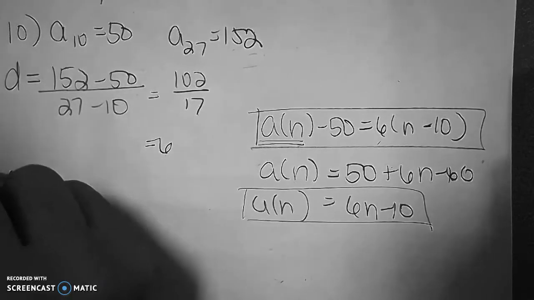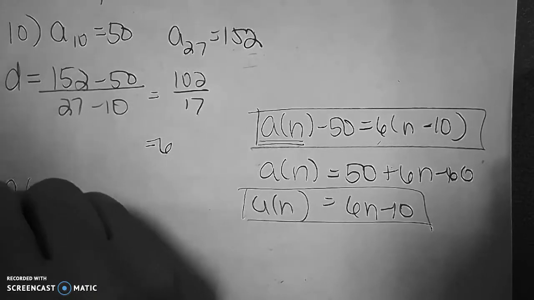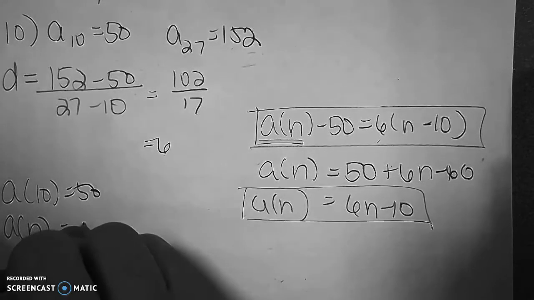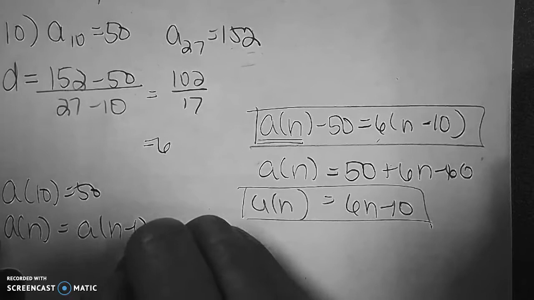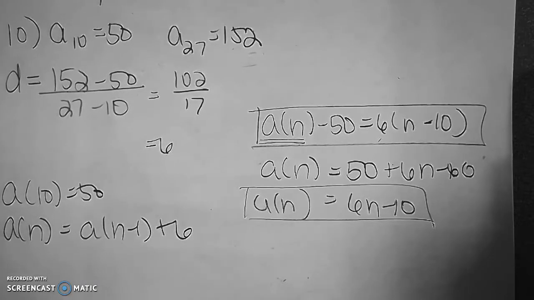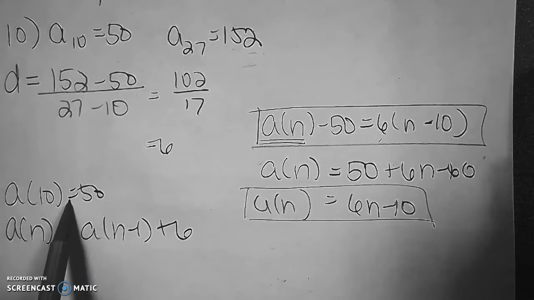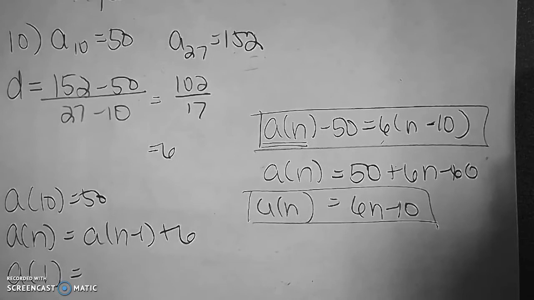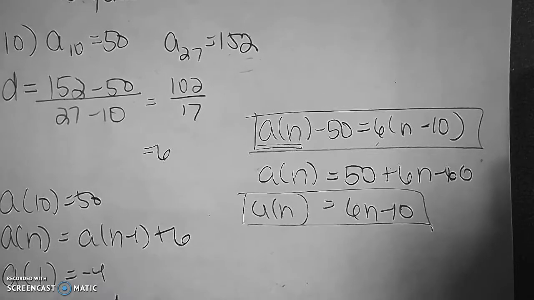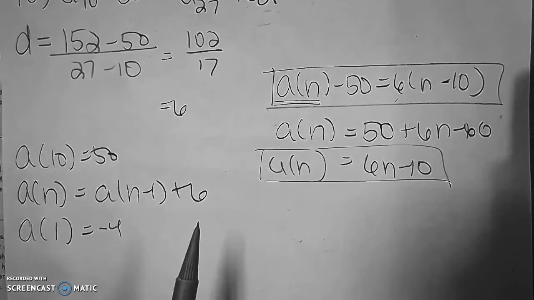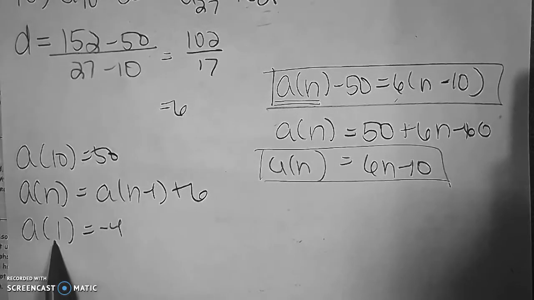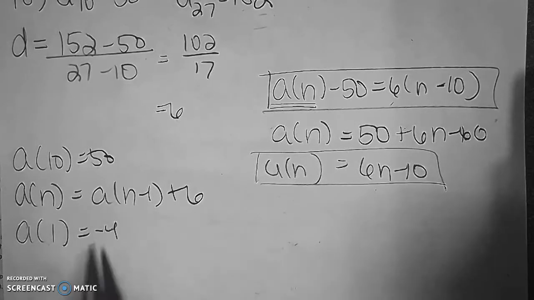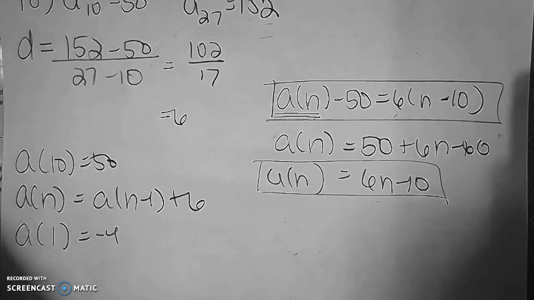For the recursive formula, you can certainly say A of 10 is 50, and then to get A sub n, I'm taking A sub n minus 1, and I'm adding 6 to it. But if I look at the answer on the back, it didn't use A10 equals 50. It said A1 equals -4. So to get the answer on the back, we went back and found the first term, and we can double check that. If you plug 1 in here, you do get -4. So again, we're just trying to make those answers match up.